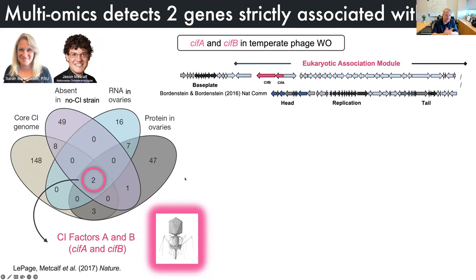Where are these genes? Well, this goes back to the virus and the phage now. Because these two genes are inside the prophage, the inserted phage genome of Wolbachia. We call that phage, phage woe. And that woe phage has a module of genes that are predicted to be either eukaryotic-derived or to interact with eukaryotes. Think about it for a second. A phage that has genes, in fact, half of its genome that looks to be armed with genes that it will interact with the arthropod or acquired from the arthropod itself. CIF-A and CIF-B have enigmatic origins. If you make a phylogeny of them, they have mirror phylogenetic images of each other into these major groups.